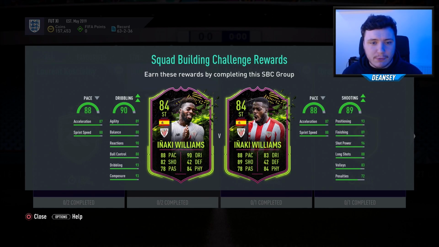Obviously, they've given them a pace upgrade. That one is very interesting. It's very different to what they normally do. And again, it's whether or not you want someone with very good dribbling. I personally would go towards the dribbling, purely because dribbling this year is key. But at the same time, I don't want a striker that's not going to be able to shoot. So that's a tough one.